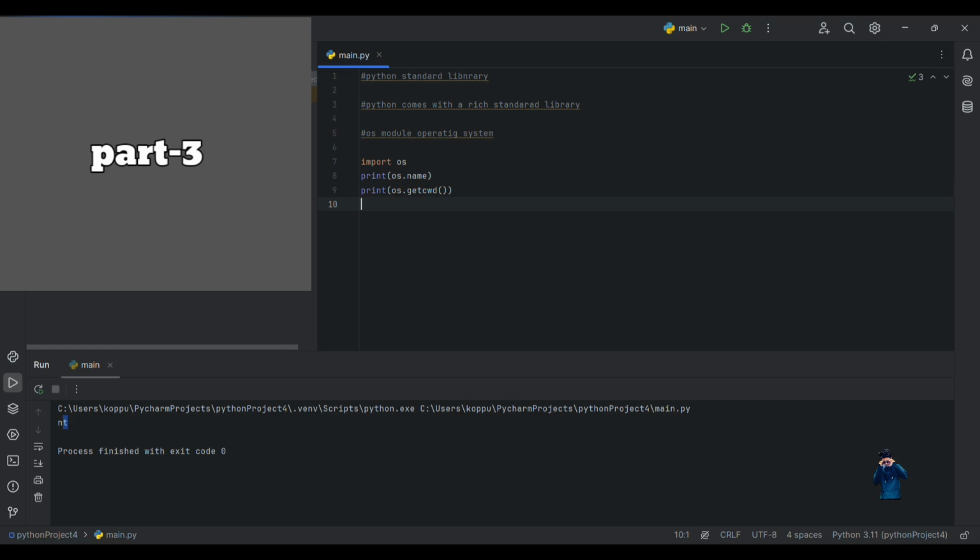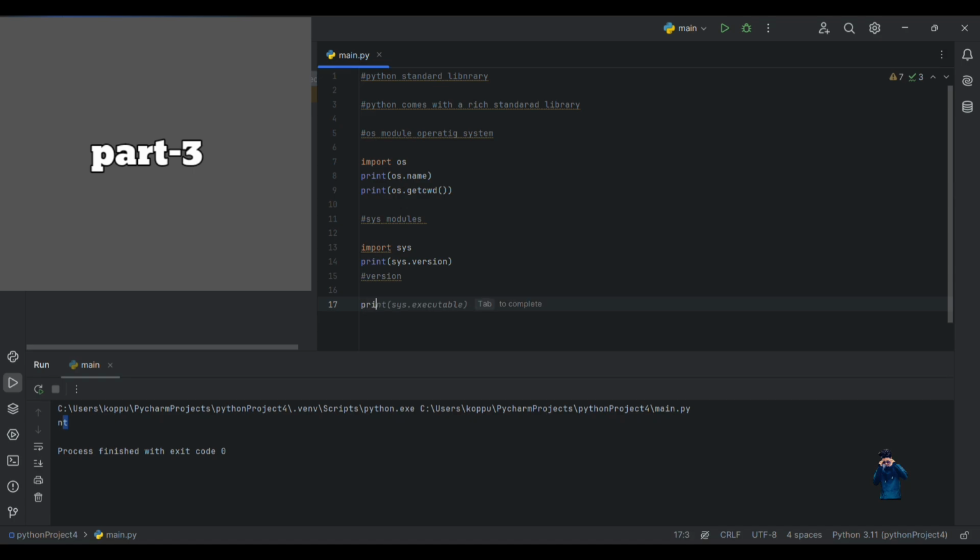After that, we also have the sys module. The sys module provides access to some variables used for maintaining the Python interpreter. So we say import sys and enter. After that, print sys dot version, with open and close parentheses. Then the output will be the version.